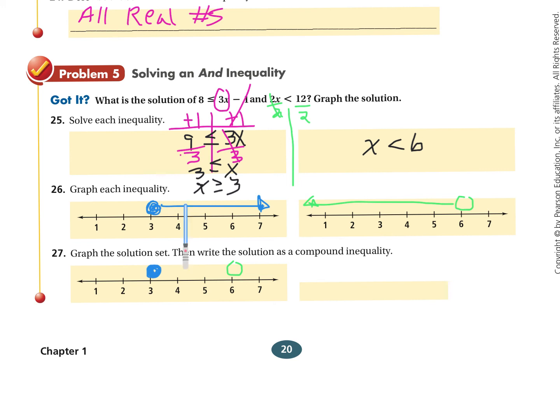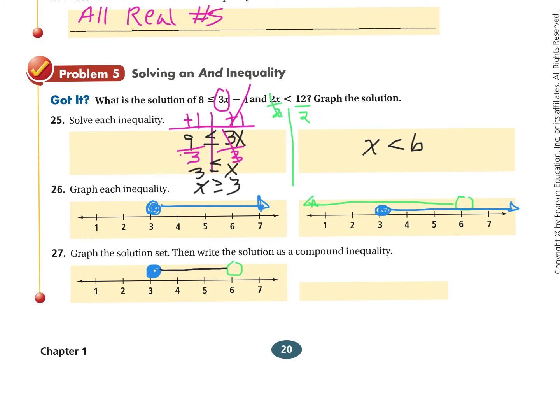And if I take this graph and put it over here, you're going to see what overlaps. Watch what happens. If I had a closed circle here and an arrow to the right, wouldn't my graphs overlap here to here? I only want this part of the graph because that's the only part they have in common. I can't be over here and over here at the same time, but I can be in between the two boundary points at the same time. All right, so that's what we're going to do. We're just going to combine or put a line in between the two. And this right here is the solution graphically to this inequality.